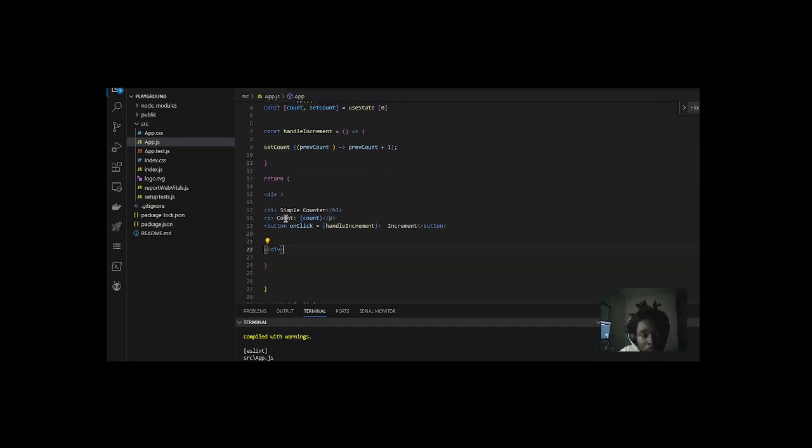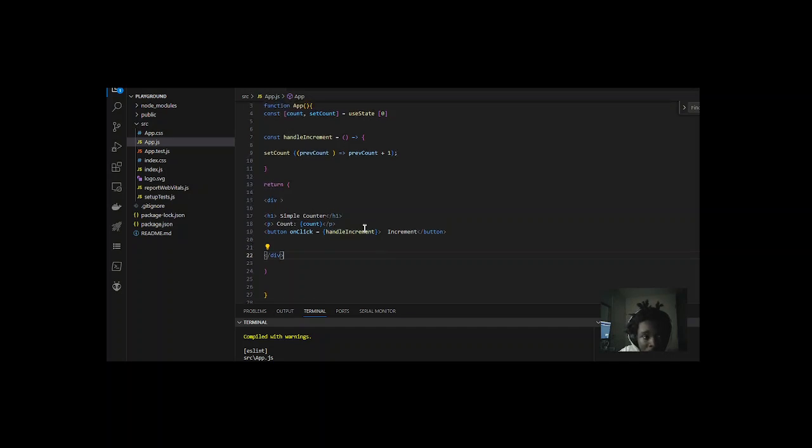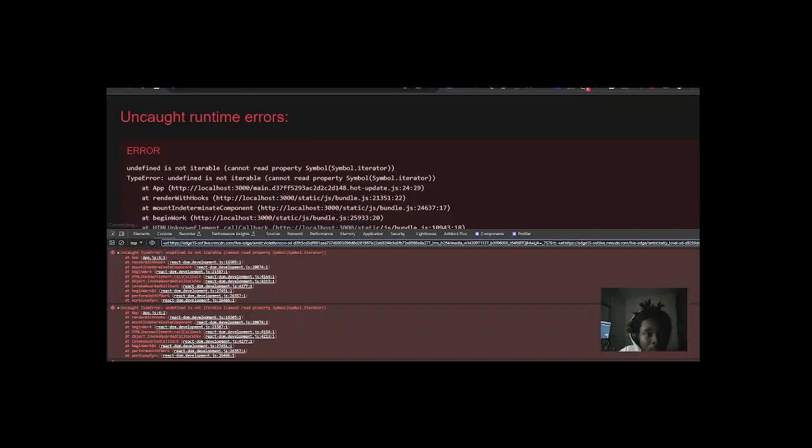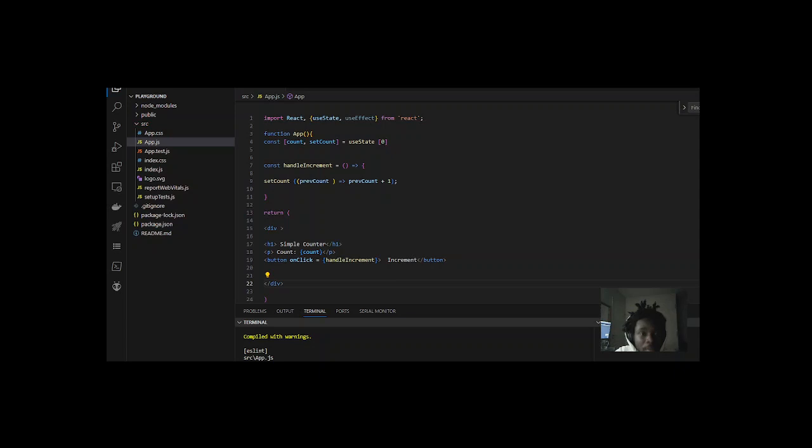Now when we click this button, it should actually increase our value. So let me see what's gonna happen here. Oh, this is really typical of me, but I made a really bad mistake here. It should just be brackets here, and not the other bracket which I had. So this should work now.